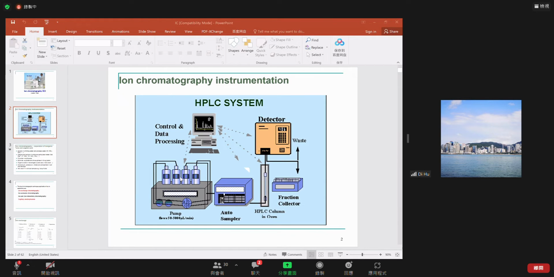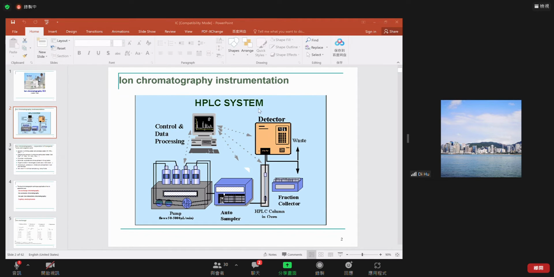And also you need to degas, and it's better to prepare the mobile phase freshly. You also want to flush helium gas through it to avoid CO2 getting in, because when CO2 gets into sodium hydroxide, you will form sodium carbonate, right? So that's something to pay attention to, okay?